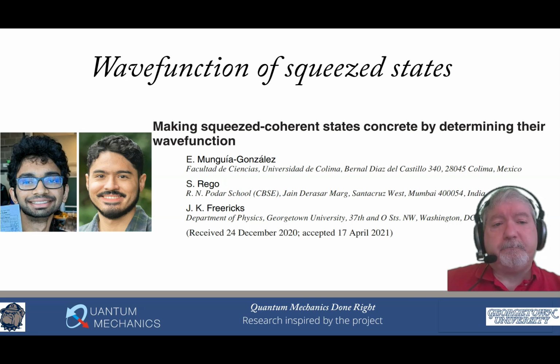And it turns out that, interestingly, if you look in many different quantum mechanics books, even quantum optics books that talk about squeezed states, you never see them writing down the wave function. I think I found it only in 1 or 2 quantum optics books out of the maybe dozen that I looked through. And so we thought this would be an interesting thing to show how you can do this and get the wave function just by working with operator methods.